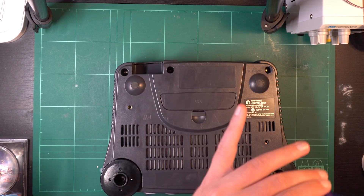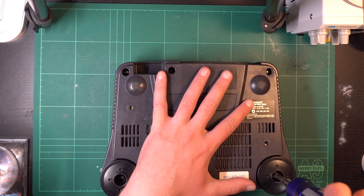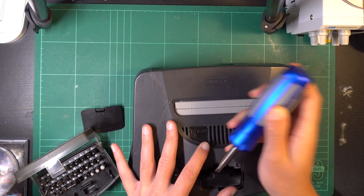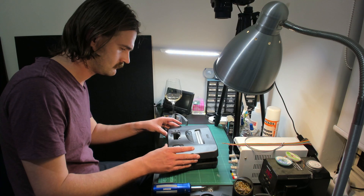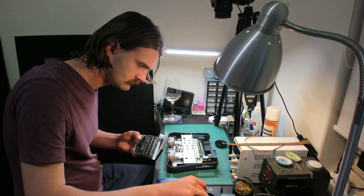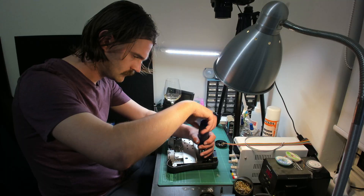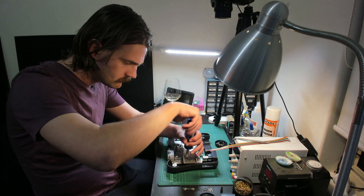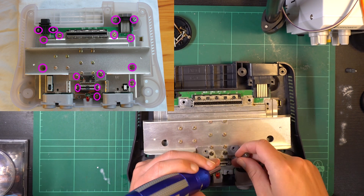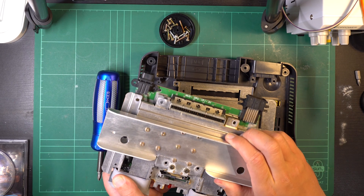These are game bit screws so you will need a special bit for those, but they can be found quite easily and cheaply online. Those five screws get removed, and it's also at this point I remove the expansion pack as it holds the two parts of the case together — this is achieved using a flat-headed screwdriver. Once inside, the next step is to remove the heatsink. There are quite a few screws for this and fortunately they are Phillips head, but we don't have to remove them all. Here's a photo from the official instructions detailing which ones need to be removed so the whole thing can come out as one piece.